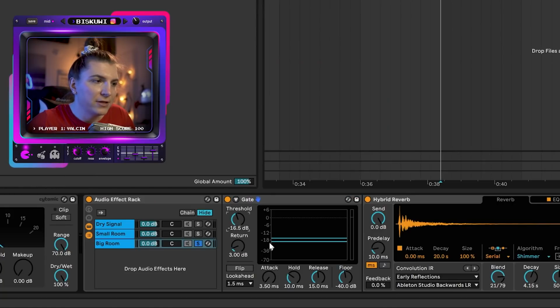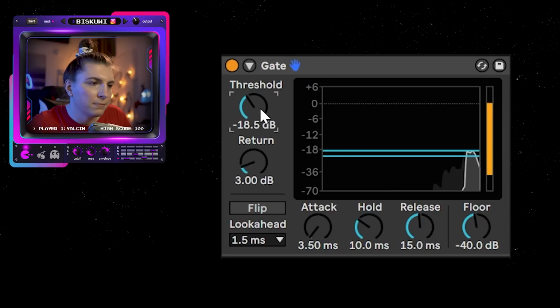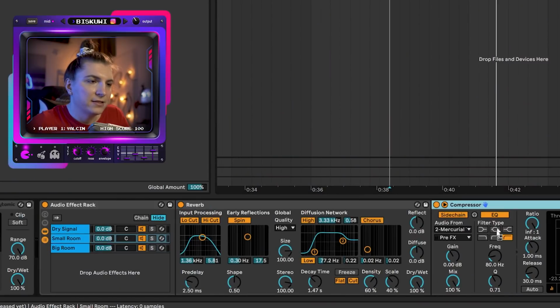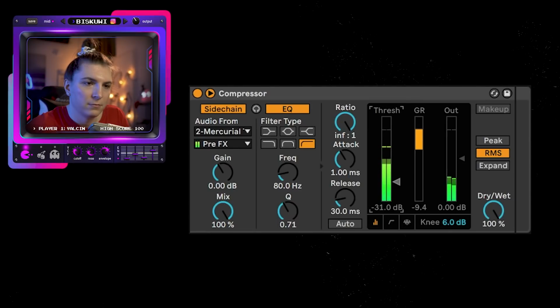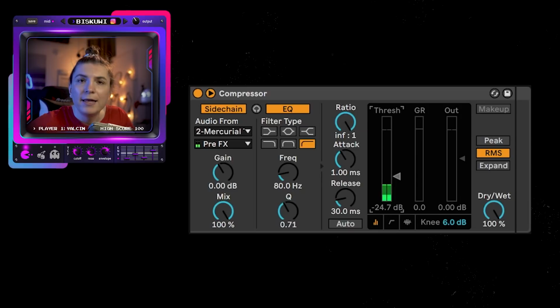When the sound level reaches your threshold, the gate will open and let the signal pass through, otherwise the gate will be closed. I want to catch this thing right here. We are just getting those peaks, bringing in this very shimmering reverb. Now again, copy that sidechain compressor here as well. Do you see how it breathes when the vocal disappears?